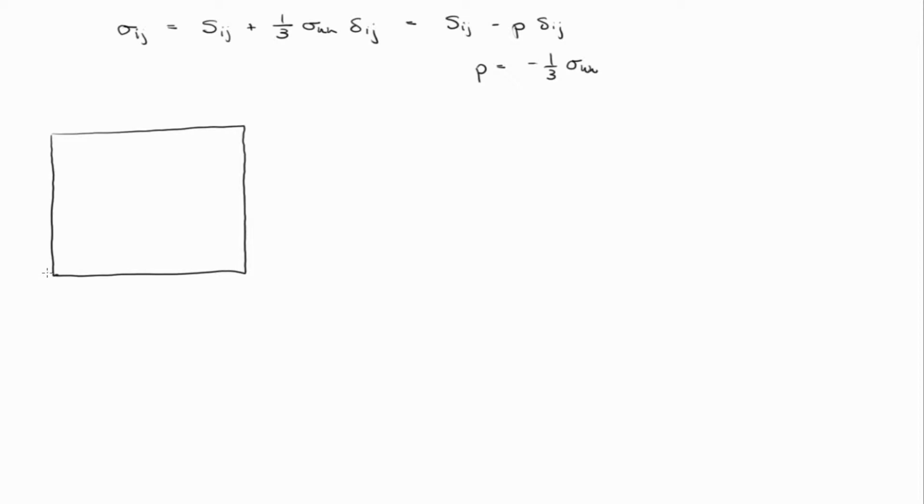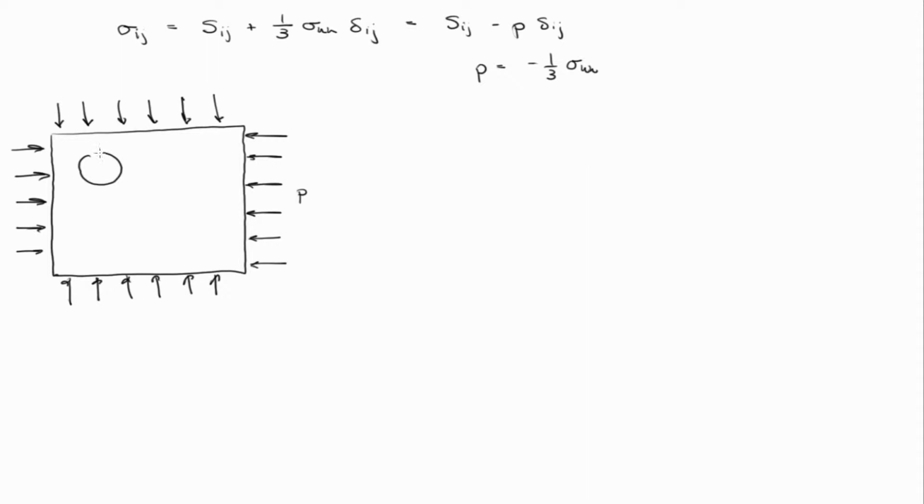And so what we want to start by doing is let's look at a solid material that's under hydrostatic compression. So what I mean by hydrostatic compression is that there's an equal stress on all sides and the sample is in equilibrium. And since it's equal on all sides, we'll just define it as P. So there's some pressure, okay? Except our solid is not a solid completely. It's a porous material, so it's going to have pores inside of it. And obviously, I'm drawing these pores much larger than what they really are. The pores would be equally distributed and microscopic compared to the size of the sample I've drawn.